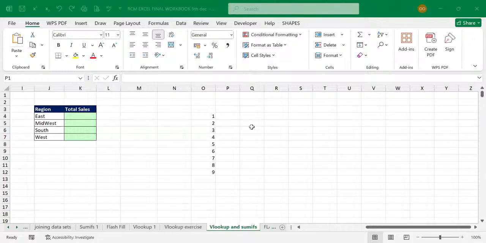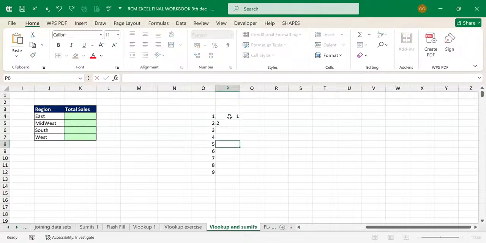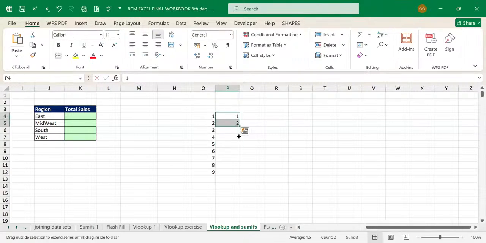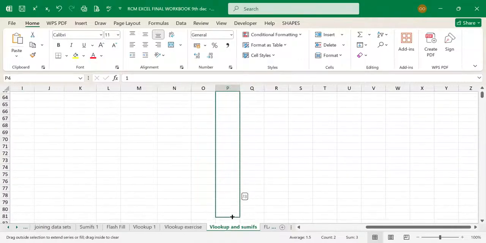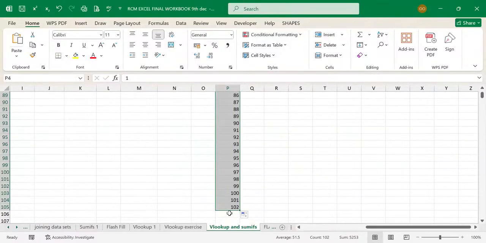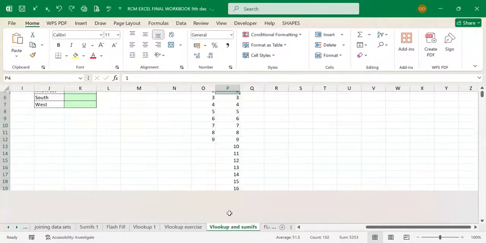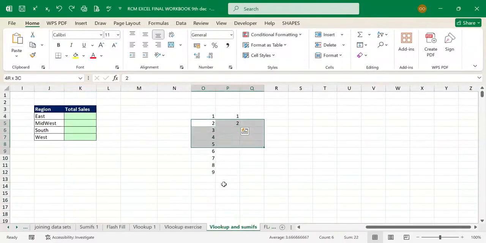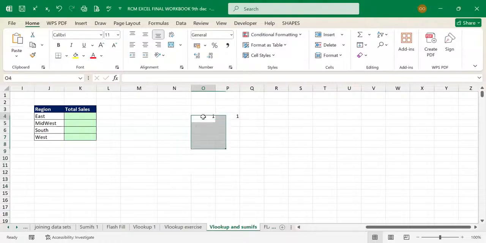Good. Now, I've said you can be told to type these numbers all the way to 10,000. Typing like 1 and 2, somebody will tell us to just type 1 and 2, highlight, then drag it all the way to what you want. Imagine you're going to do this all the way to 10,000. Again, it will take you a lot of time.